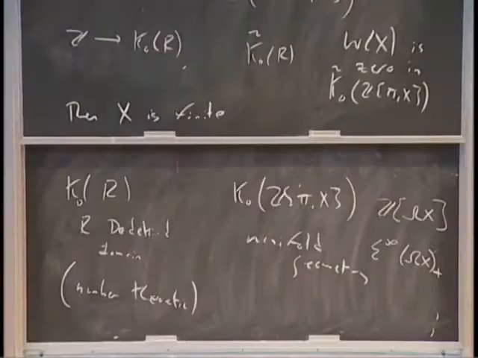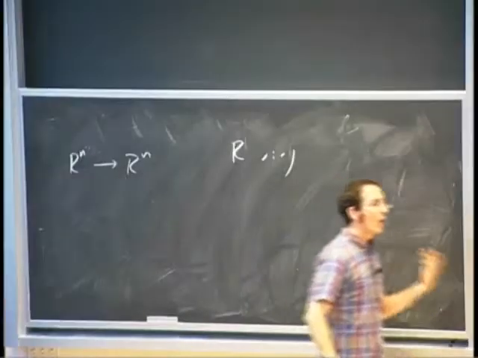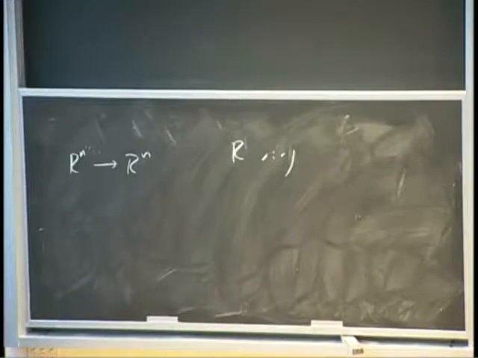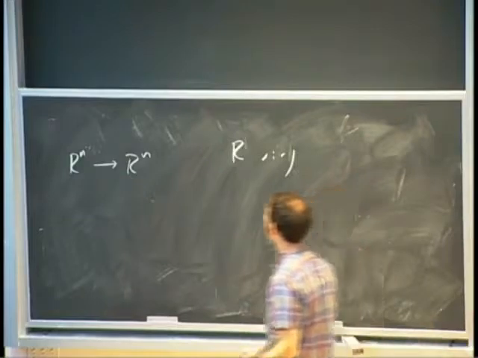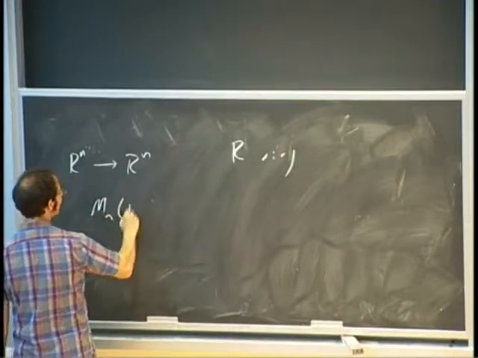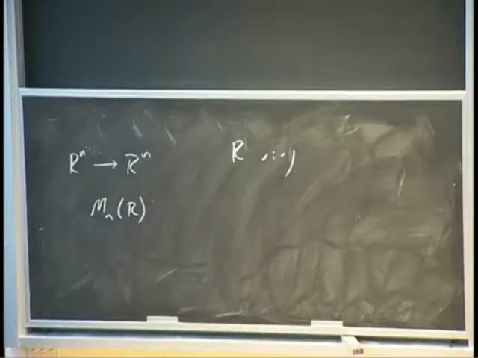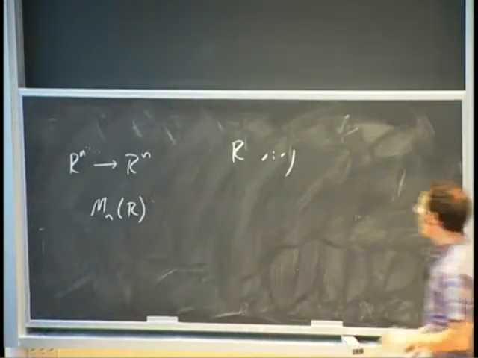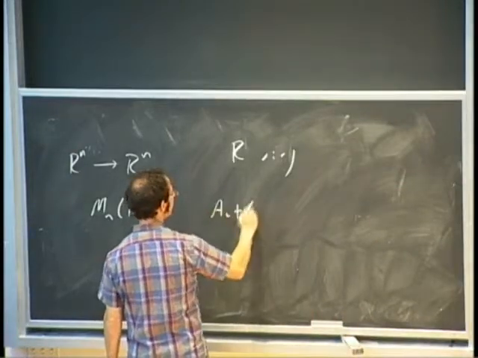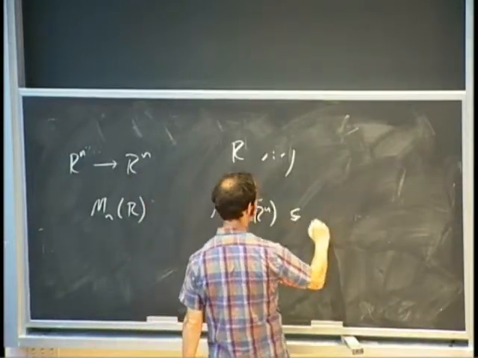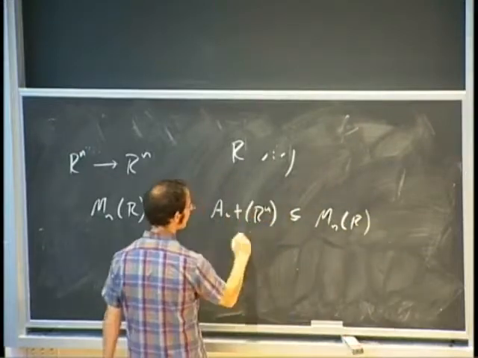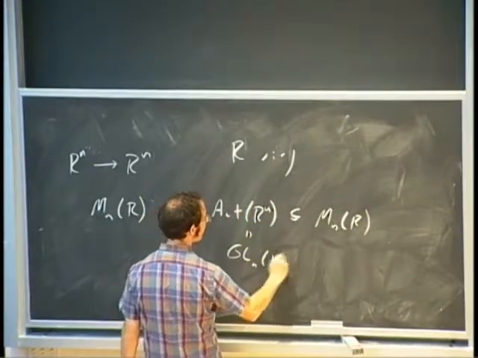So supposing that I'm looking at maps from R^n to R^n, okay, where here R is a ring, any old ring. So, I mean, you know this, right? What are the maps from R^n to R^n? They're matrices, right? This is the same thing as matrices in R. And if I want those matrices to be invertible in order to get the automorphisms, then Aut(R^n), which is contained in the matrices, is equal to GL_n(R).